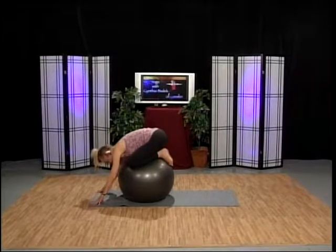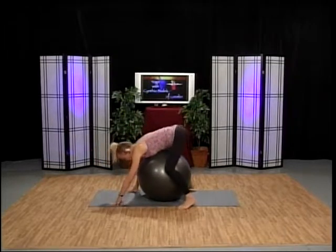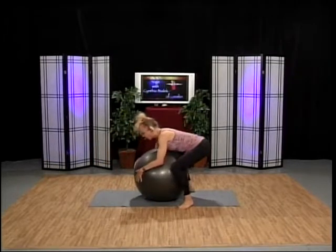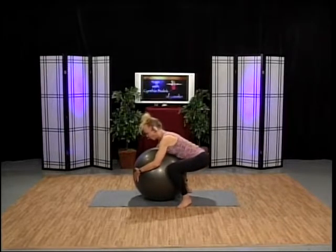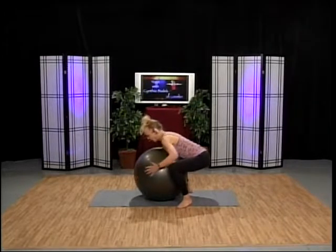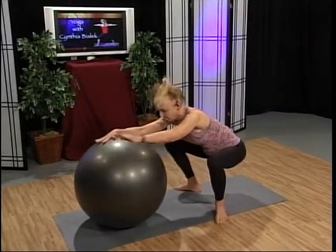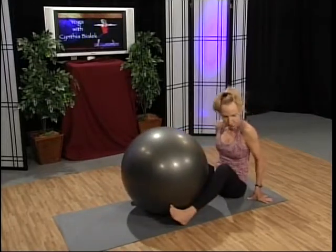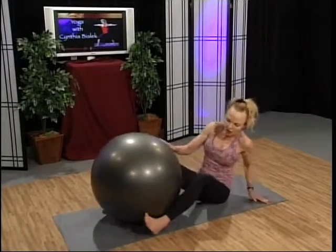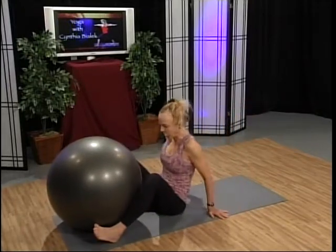Now we're going to move into a squat. So let's walk those feet out to the side and hold on to the ball here and just squat against that ball. Hold on to the ball, and then we're going to push it forward, holding that squat, then come down, and we're going to go ahead and grab the ball with our feet. So we're going to actually lift the ball in the air and do some core work.